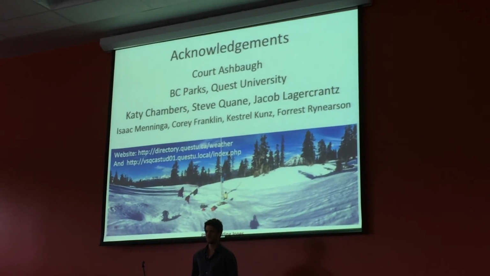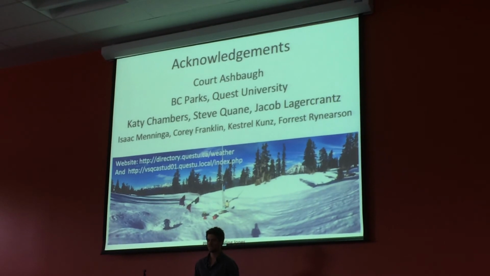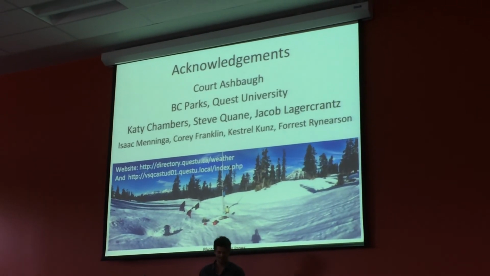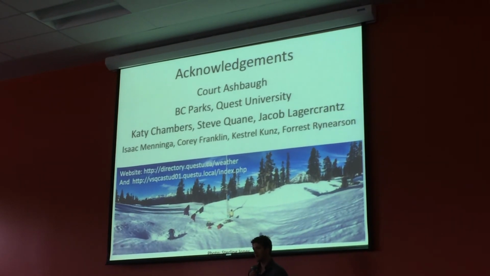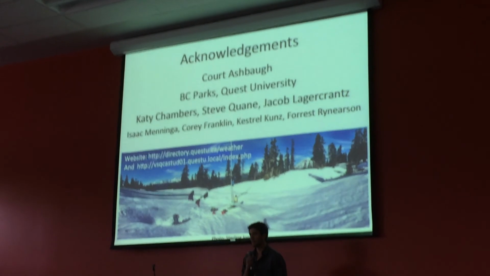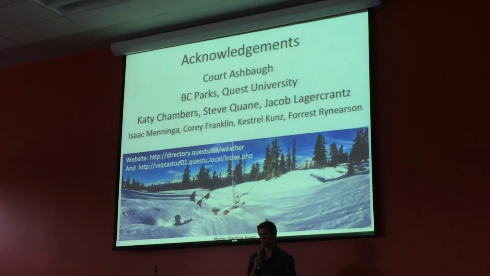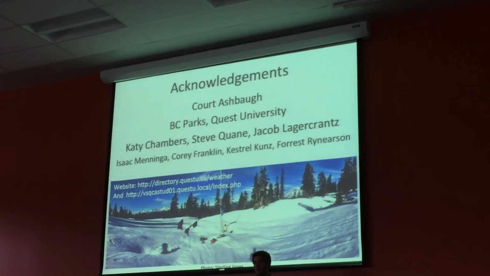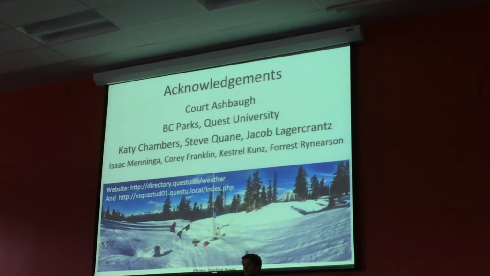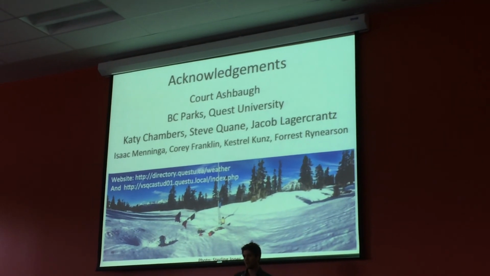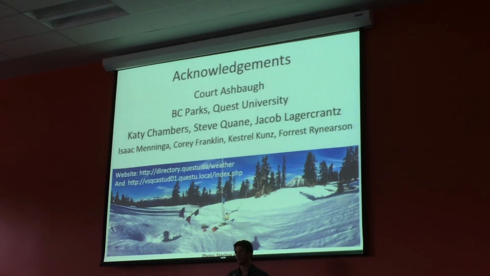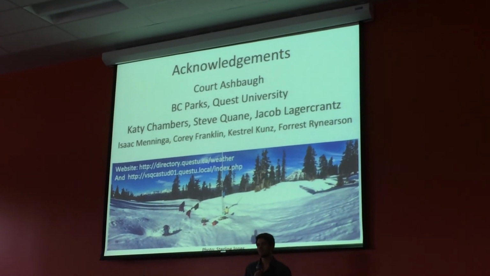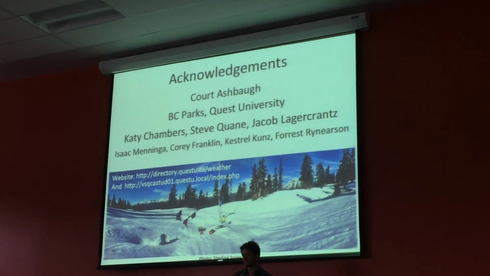Yes? Is the weather station in the line of the avalanche path? No, the weather station is actually located in the flattest spot that I could find in this area. There were a lot of considerations that went into the location, but having it on a ridge, you're actually kind of recording a microclimate, so you want to have it in the meadow so it can be easily compared with other data. So it's in a safe location, is the short answer.